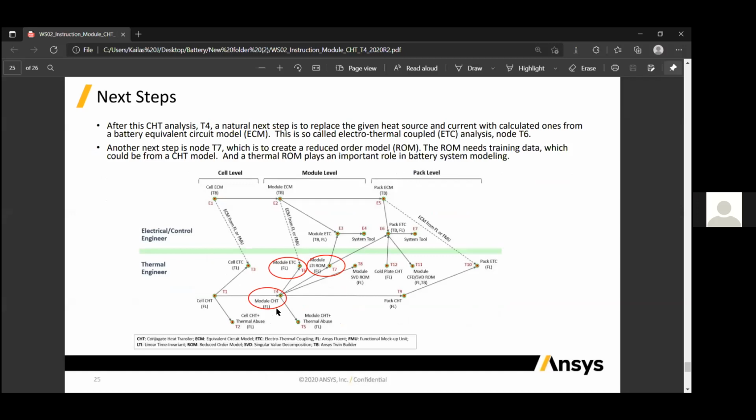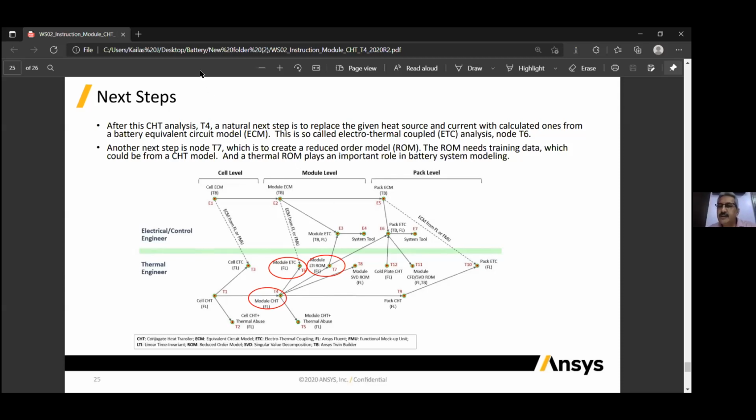So whatever we saw now, that was this CST analysis. Before that also cell CST is there, thermal abuse analysis, thermal abuse and CST combination, that is also there. Then PAC CST. CST is conjugate heat transfer analysis. Then again, if you're an electrical engineer, so these all part like ECM, module ECM, PAC ECM. So these are different modules which are available for battery packs to learn. So you can definitely check it out.